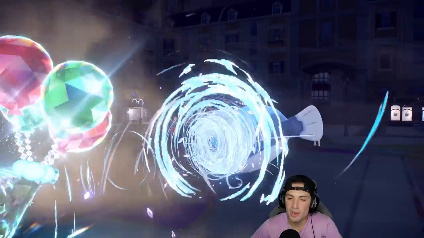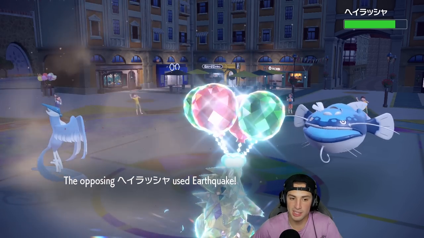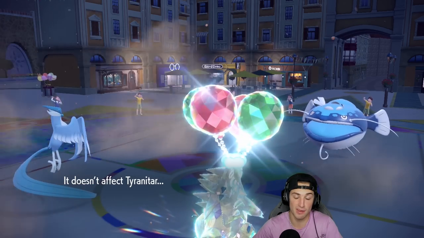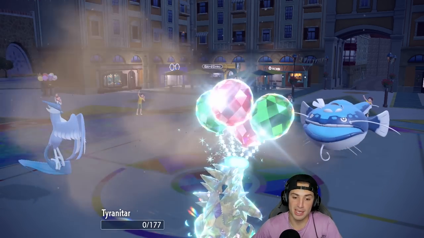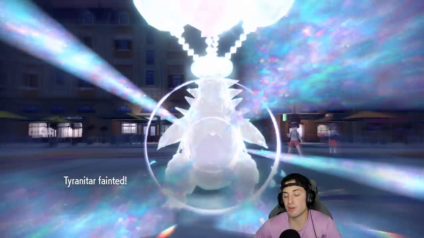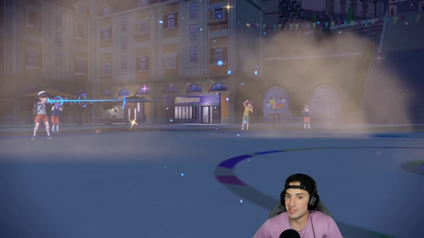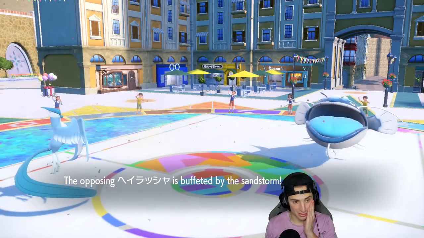You really Brave Bird into me? That's a great read. And look at us, we're doing about 5 damage. Ends up going for an EQ, so my Bird gets to survive. My Tera Tar gets to survive. Actually, Tera Tar's going to die to Sandstorm damage. That sucks, man. But that was a great read from our opponent, dropping a Brave Bird. But now it's a 2v1, but it's not anything crazy. We're not sitting in that good position right here.